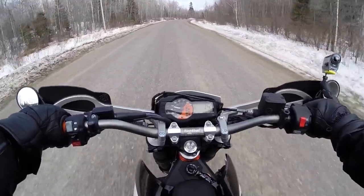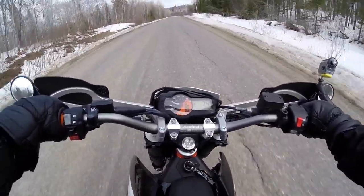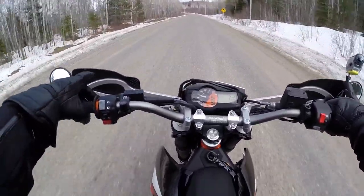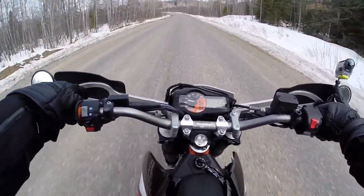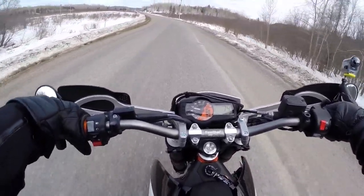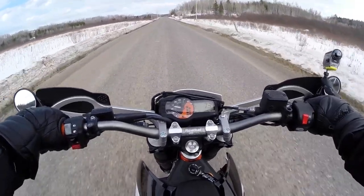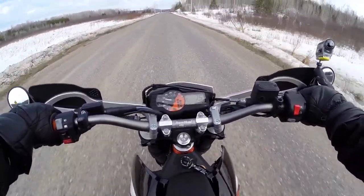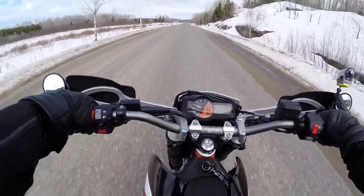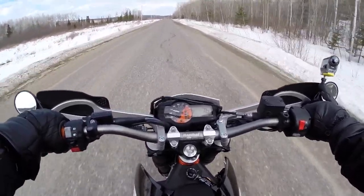Today's about eight degrees Celsius, not too warm but not cold either. Just to let you guys know what I've been doing to this bike — these are brand new hand guards, I didn't like the factory ones. These are really, really strong and they have integrated mirrors that fold inside the hand grip, which when you go off-roading is very beneficial. I put a bash plate underneath, a rear rack. I've got saddlebags, a front fairing, a steering stabilizer, and an exhaust all coming for it. I've got lots of goodies and we're going to do some adventuring with this thing.